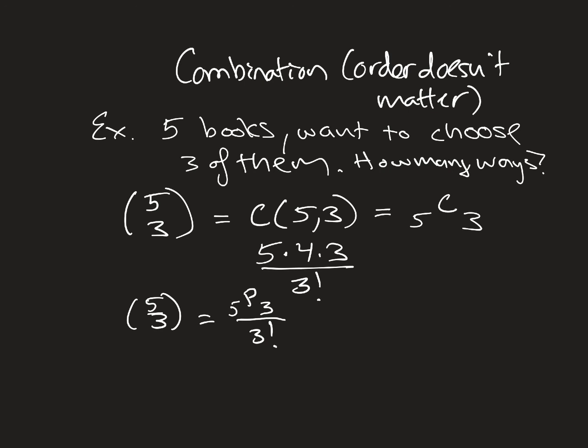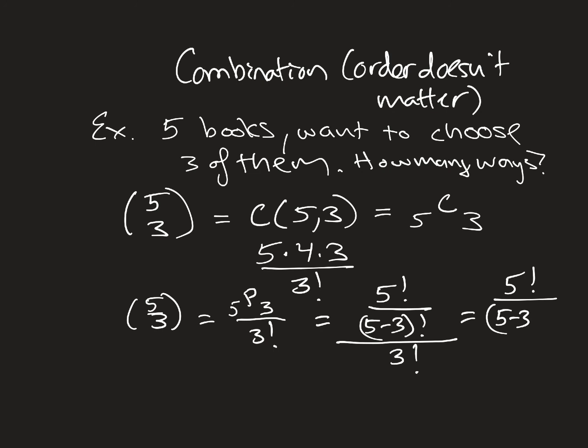In terms of the actual full formula, in this instance it would be 5 factorial divided by 5 minus 3 factorial, then divided by 3 factorial, but that is really ugly looking. So it is 5 factorial divided by 5 minus 3 factorial times 3 factorial, because remember, dividing by a fraction means multiplying by the reciprocal. So you're multiplying by 1 over 3 factorial.